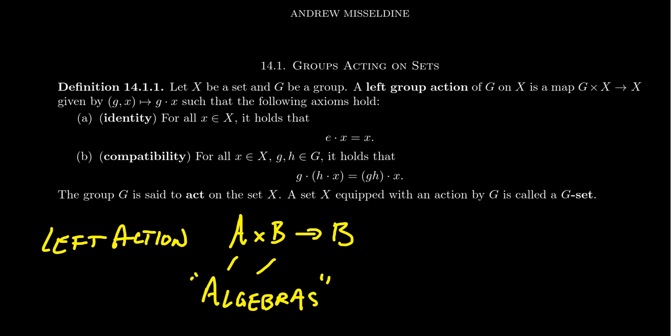In linear algebra, for example, we often deal with the idea of scalar multiplication. With scalar multiplication, you have your vector space V. You act on it by a field, oftentimes the field of real numbers or complex numbers. But if you have a vector space, you could take any field whatsoever, and this produces a vector. If you take a scalar times a vector, this produces a vector. This is an example of a left action. Of course, in vector spaces, things are commutative, so left versus right, that distinction doesn't really matter. In linear algebra, this idea of scalar multiplication is not a binary operation. We don't take two vectors multiplied together to get a vector. We take something different, a scalar and a vector. Without scalar multiplication, a vector space is really just an abelian group. When it comes to what we multiply by, you take a field, which is a very well-developed ring.